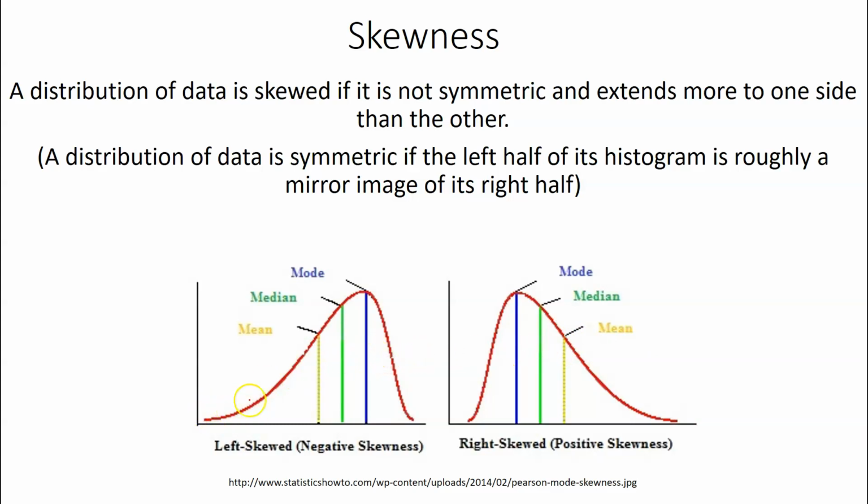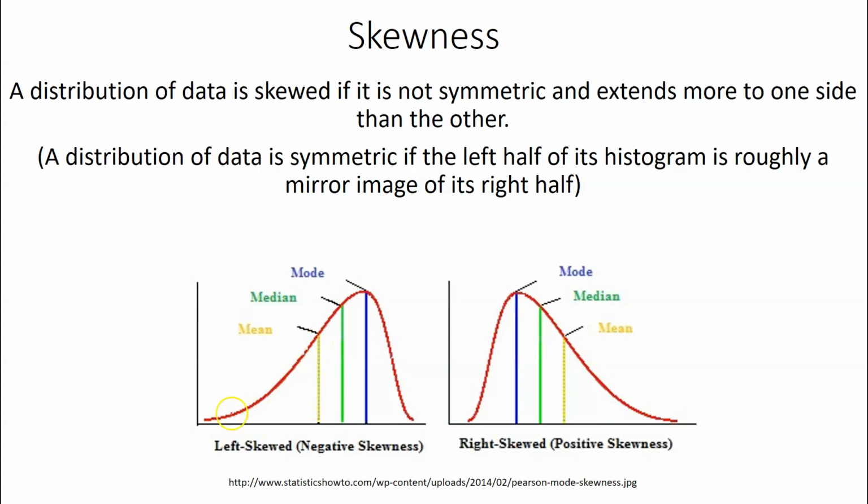Small values, lots of small values are going to pull the mean to the left of the mode and the median to the left of the mode, which is always going to be the high point. The mode is always the high point. So from the highest point, the mean and the median are going to get pulled right or left. Now, the only time they would all perfectly line up is if it's actually a perfectly normal distribution, completely symmetric left and right, and then all three would be perfectly lined up at the highest point.